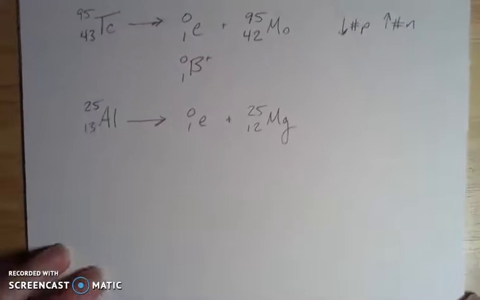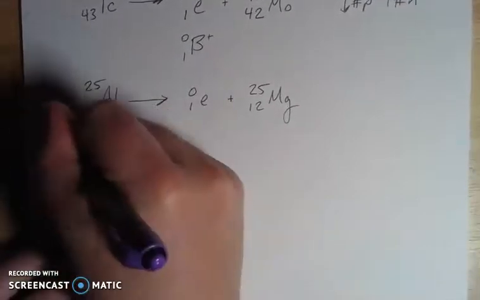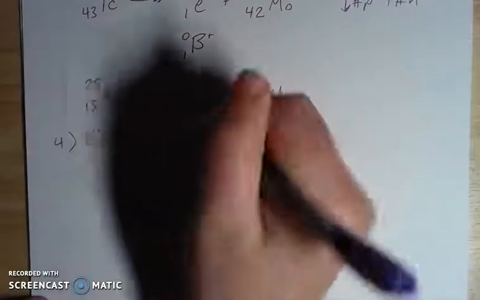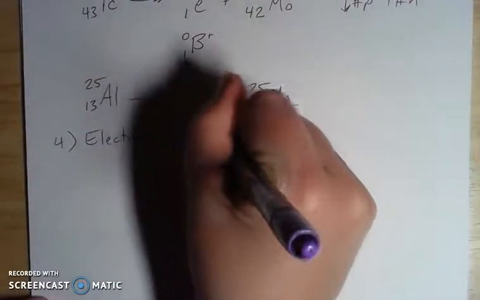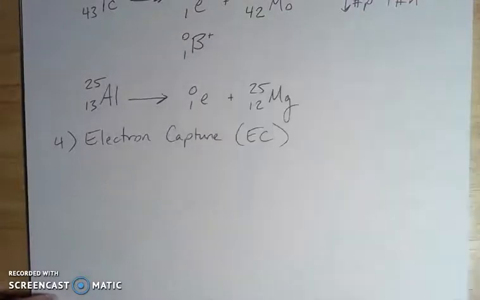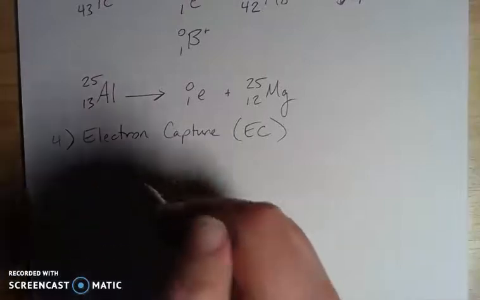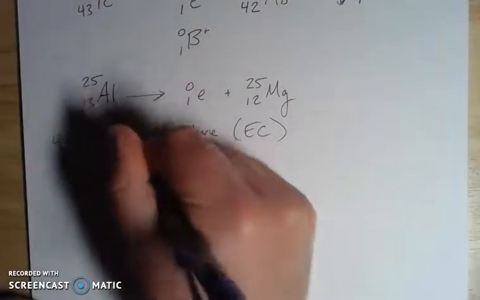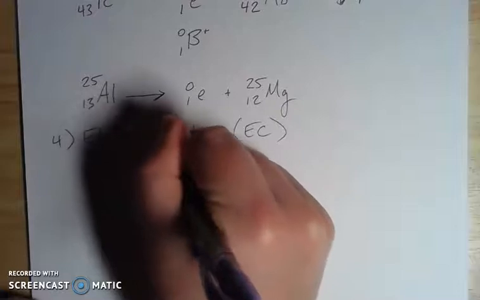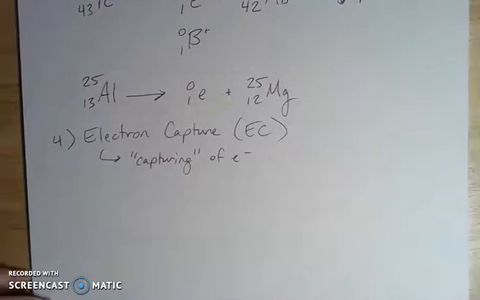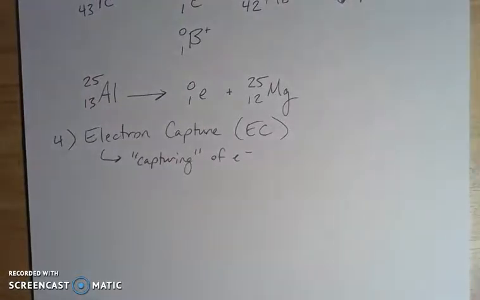Okay, let's talk a little bit about electron capture. Maybe I can even do this on the same page. So electron capture, I'm just going to abbreviate with an EC. That's the way that you see that often. Electron capture is kind of wacky. Actually, all the nuclear processes are, which is why I like them. I just think it's kind of fun. So our unstable nucleus captures an electron. And these electrons are coming from the inner shell.